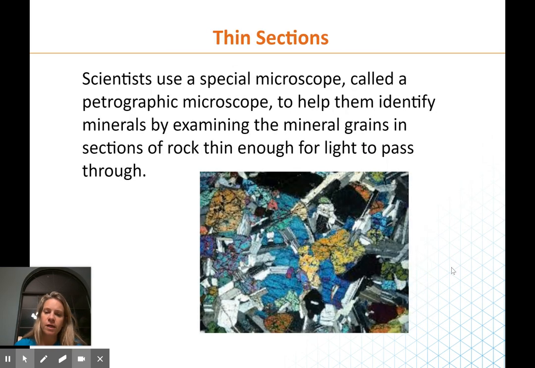All right. And then if we look under the microscope, and this would be like a special microscope, not the kind that you would see in school. So this is a cross section, and it's a really thin section that we look at under a microscope. And these are different minerals. So we can see all these different minerals, and you can see the crystalline shape. So when you guys looked at minerals the other day, the data table showed crystal shape. And remember, I said we probably won't see that. That's because a lot of that is microscopic. So you can see the crystal shapes.